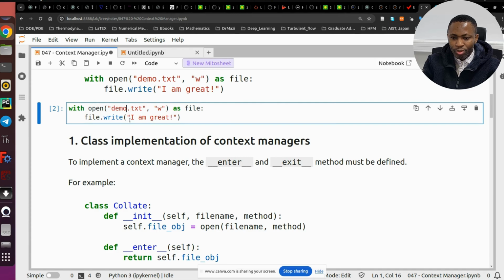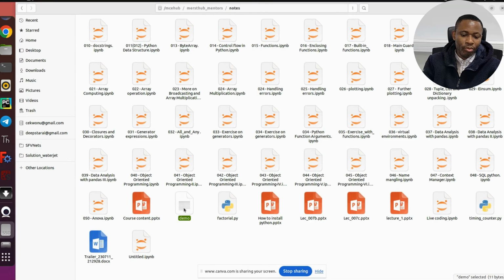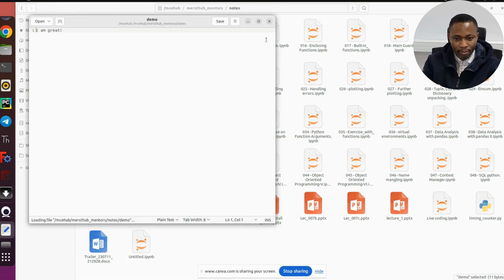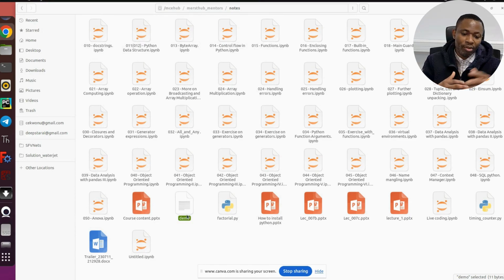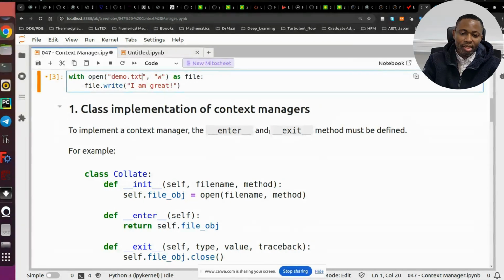Go back here. Let's open this as just demo. I'm making this video on my Ubuntu OS workstation, but this code runs equally well in Windows OS, as it is OS independent. When I run this again, I have the file written. On Ubuntu, whether you have a file extension or not, TXT or CSV or any extension of your choice, you can still open the file. But in Windows, it will require you to open it with Notepad or any other editor of your choice. So I always prefer to add a .txt extension to it.